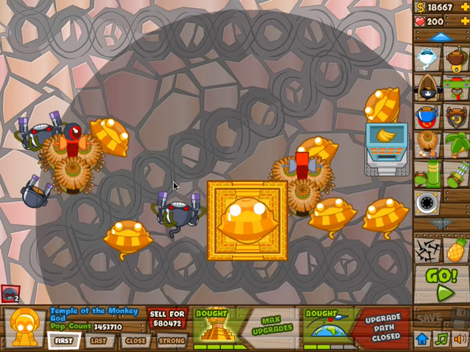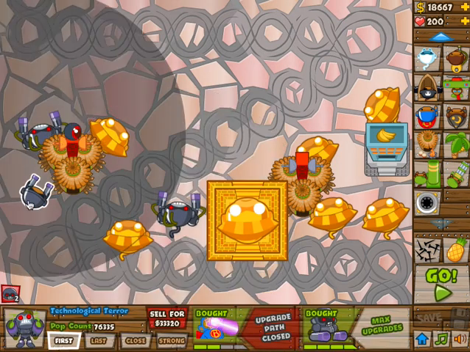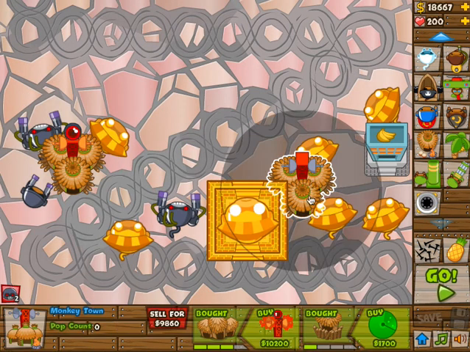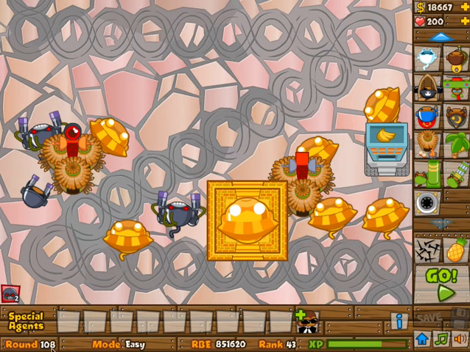I have one Temple of the Monkey God. I have 1, 2, 3, 4, 5, 6 Sun Gods, 2 fully upgraded Robo Monkeys and 1 non-upgraded Robo Monkey, and I have 2 Monkey Towns. Just so you know, I didn't do camo because I'm in really high rounds, so it's pretty much just like ZOMGs and BFBs and stuff now.